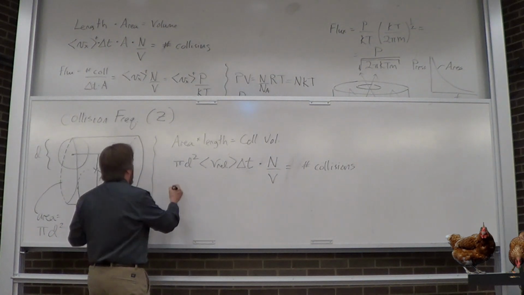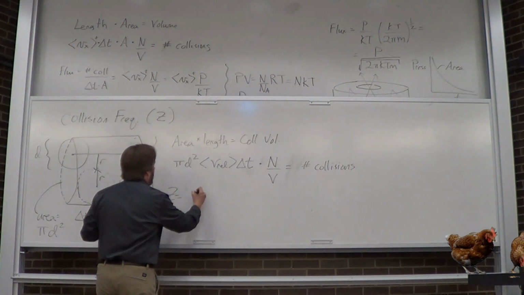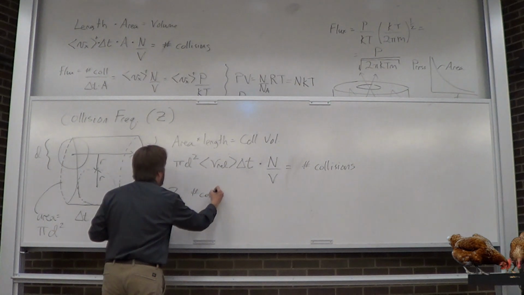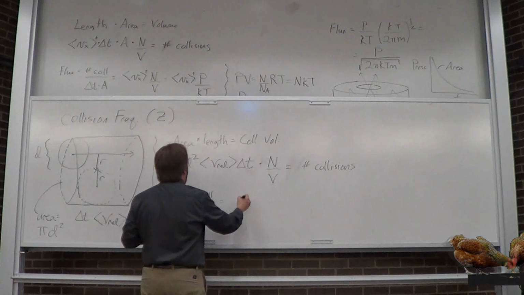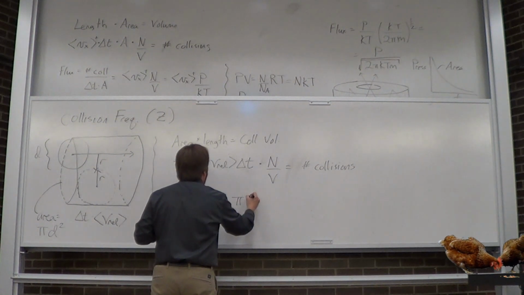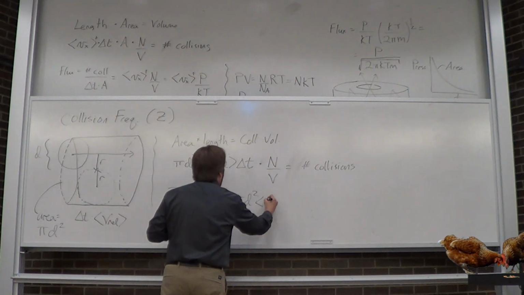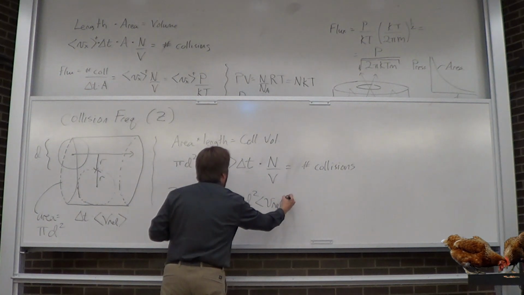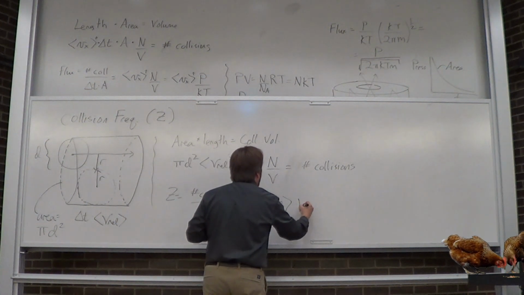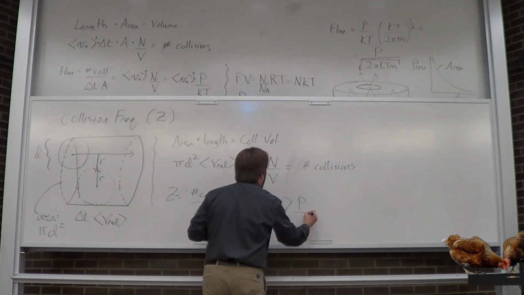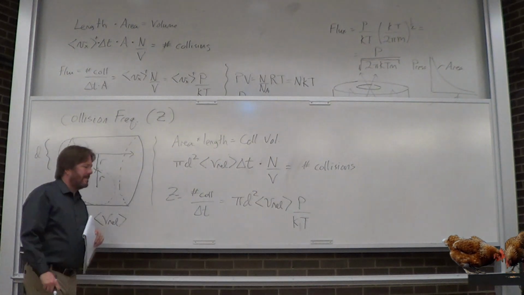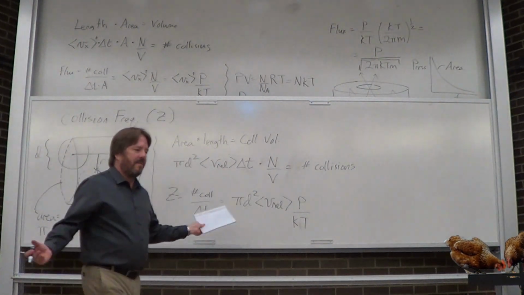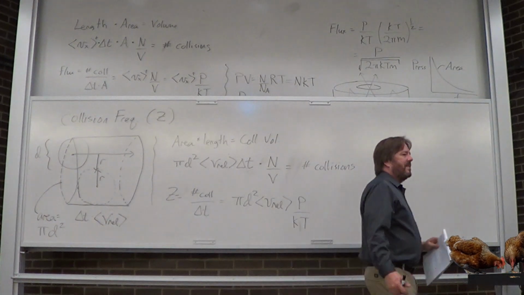Okay, now the frequency, of course, is the number of collisions per unit time, which has already been defined, and there you go. Pi d squared, the relative velocity, which we've written out many times, and of course, I'm just going to do the same trick of P over KBT. There we go. And that's literally it. Simplify it if you feel like. It's just this neat thing.